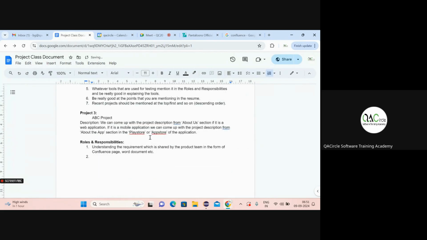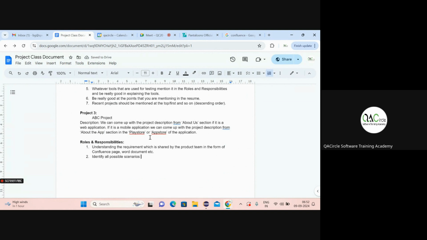And second point in my roles and responsibilities. Once I go through the requirement, once I understand the requirement, the very next step that I'll do as a test engineer is I will identify all possible scenarios.